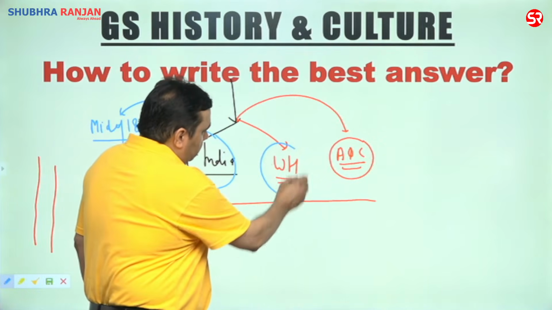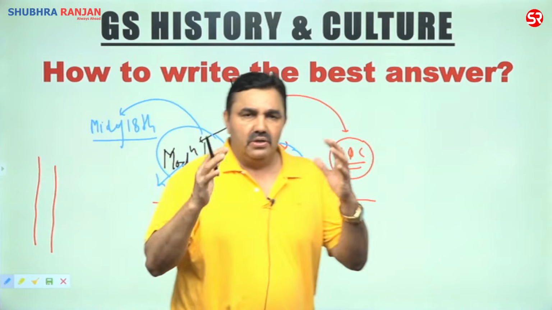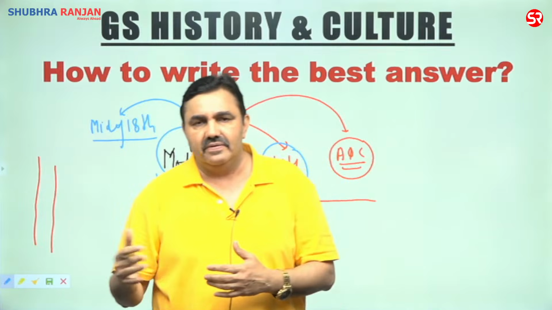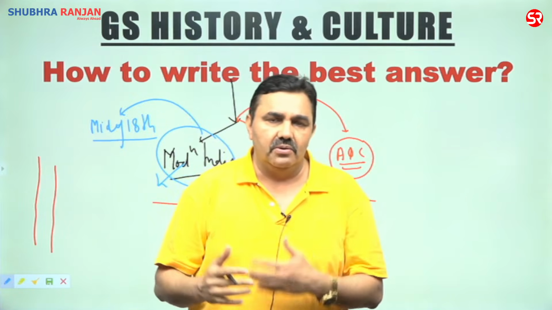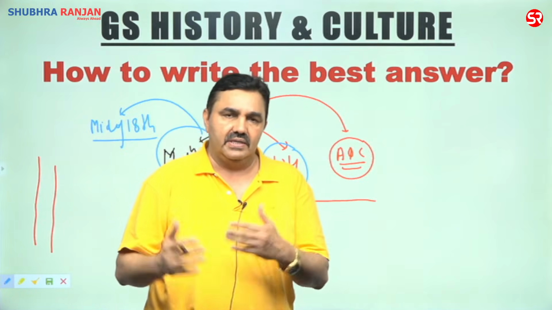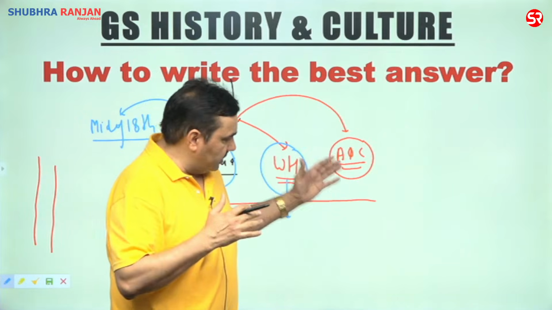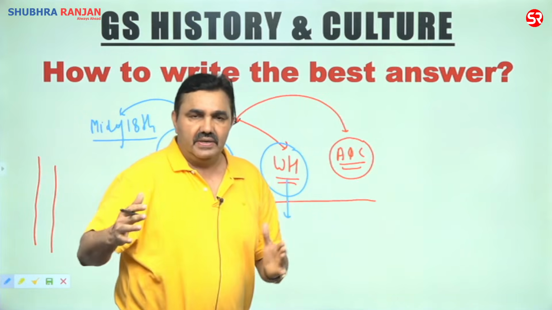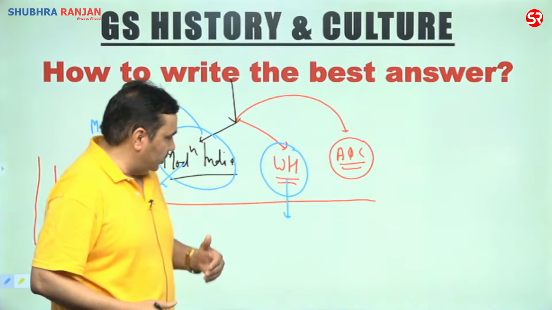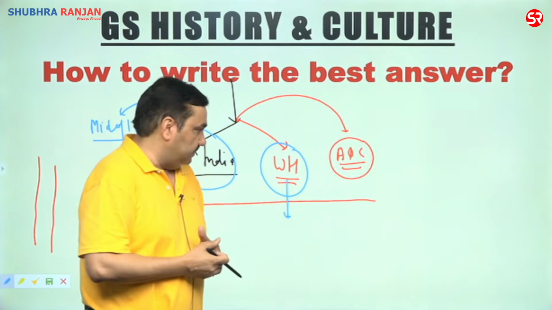In world history, the syllabus says events from the mid of 18th century. So mid of 18th century means something around 1750s and 60s. It doesn't talk about Enlightenment. It doesn't talk about American Revolution. It doesn't talk about French Revolution. But all these topics are inherent because starting from the mid of 18th century, all these things you have to face. Questions have come from American Revolution. Questions have come from French Revolution, also in GS paper 1.